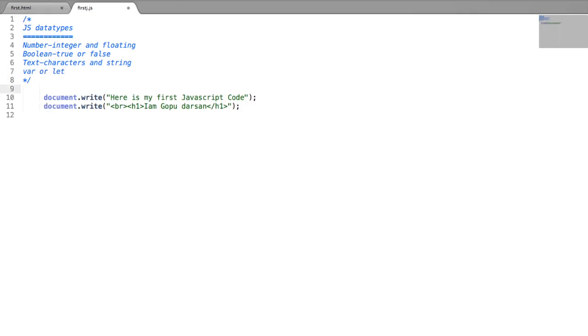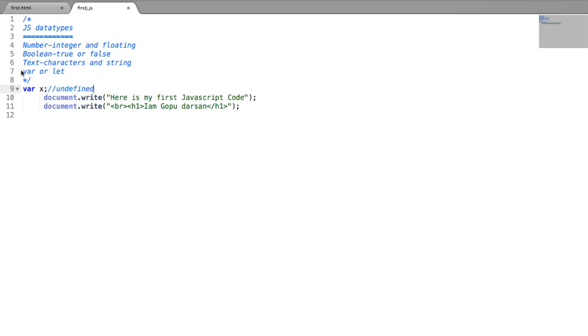I want to declare a variable which stores an integer value. If I declare var x, x is a variable which is undefined, because variables in JavaScript are loosely typed: whatever value you give to that variable will be the type defined for that variable.